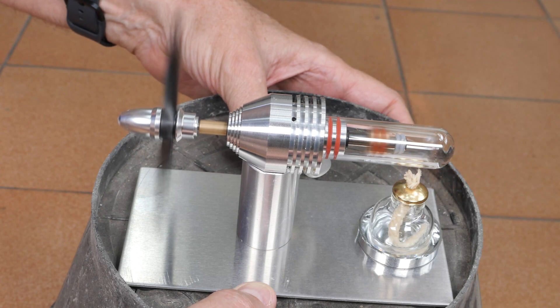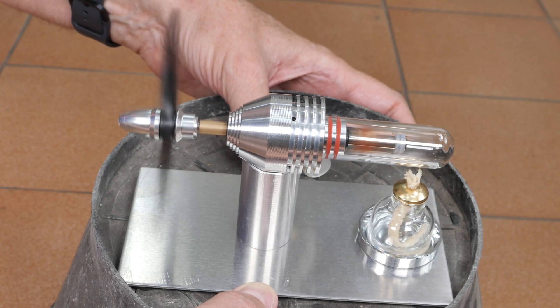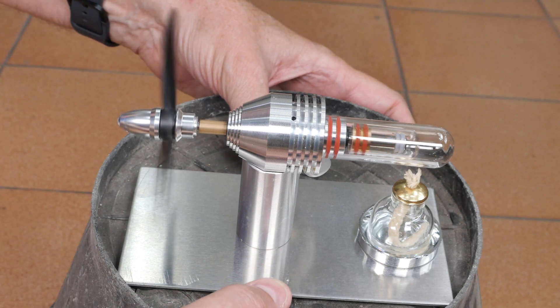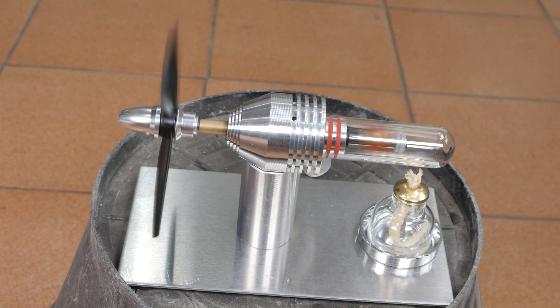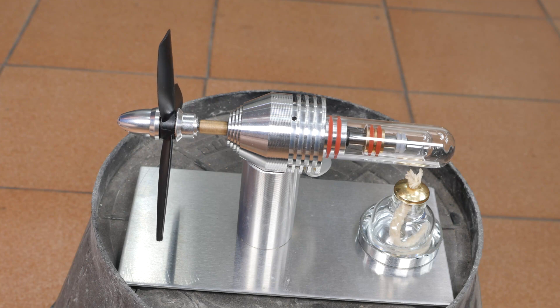We're getting low on fuel so I think I'm going to blow it out, because I don't want the wick to burn off. If you burn the fuel too low the wick starts burning and then you've got to go get a new wick. It seems like it's going to run a little bit after the flame goes out. Now it's just oscillating back and forth. Interesting type of sterling engine — I will have to study it and make another video on how I think this one works. Hope you found that useful and interesting in your sterling engine explorations.